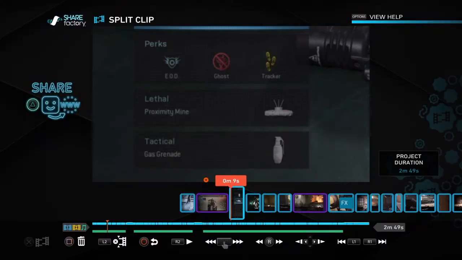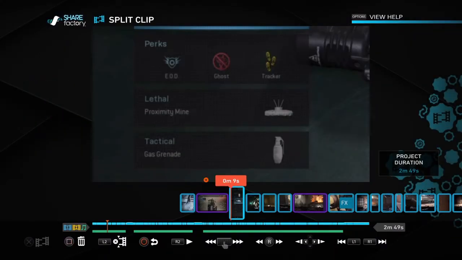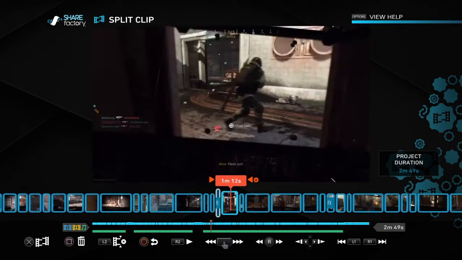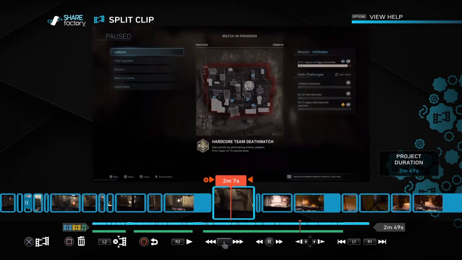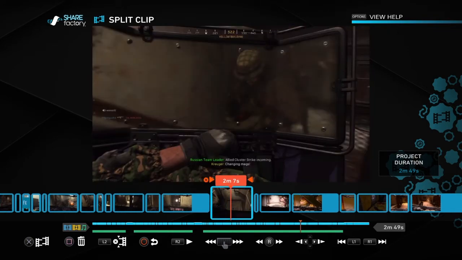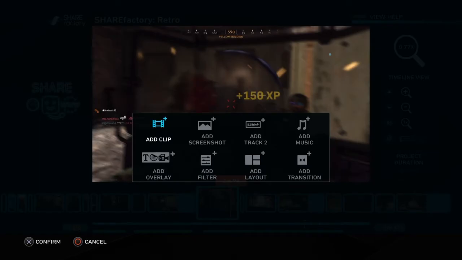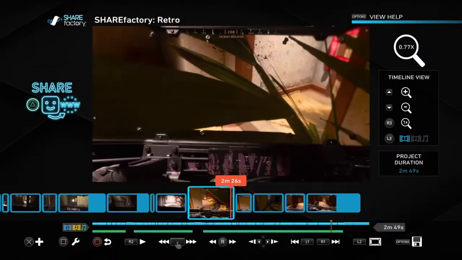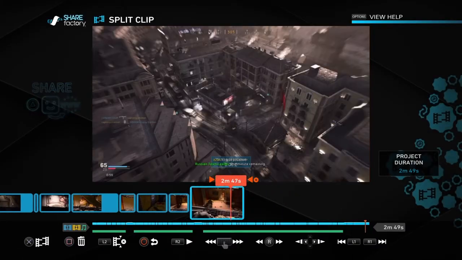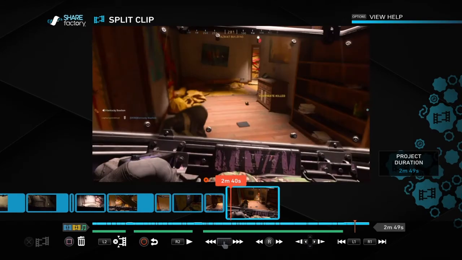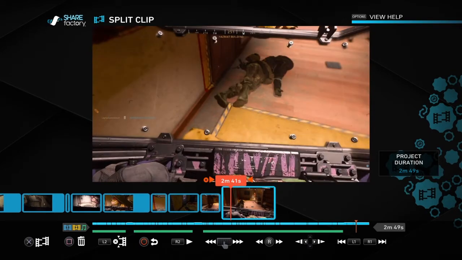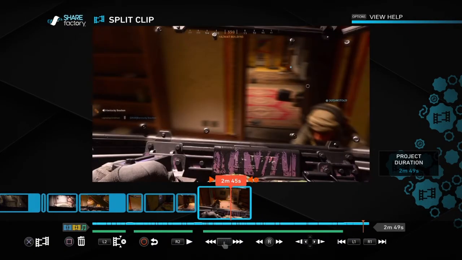And then split. Split clip is the thing that I use every single time. Everything that you see here is all split. Now the thing with split clip is you just press X. Actually, I don't think I have enough room. Do I? Okay, no, I do. When you don't have enough room, I'll show you real quick. You press L2, so you select the little X right there. That means, obviously, it switches.